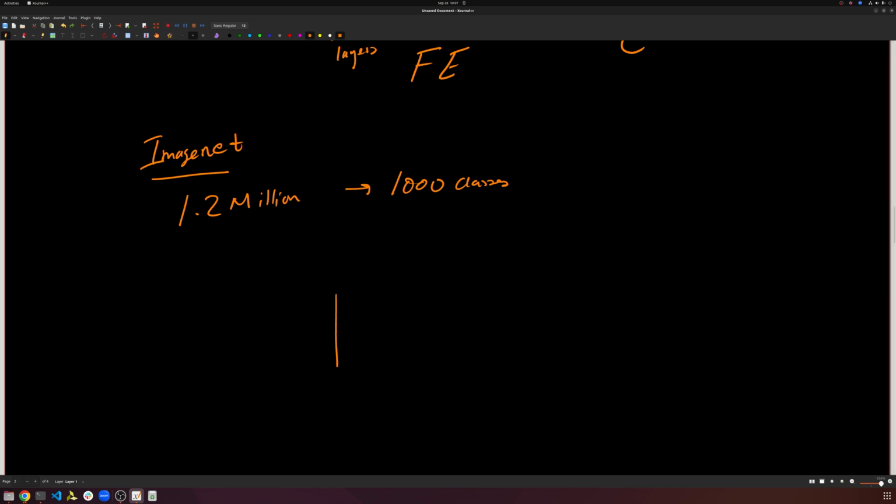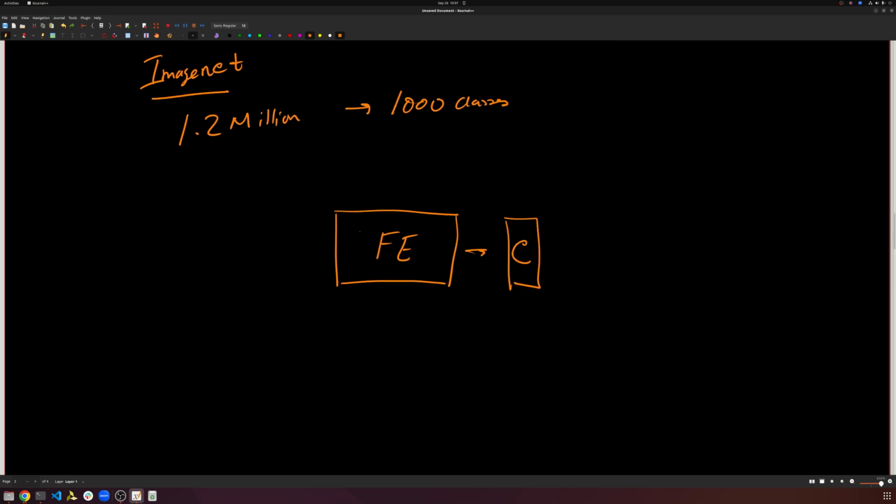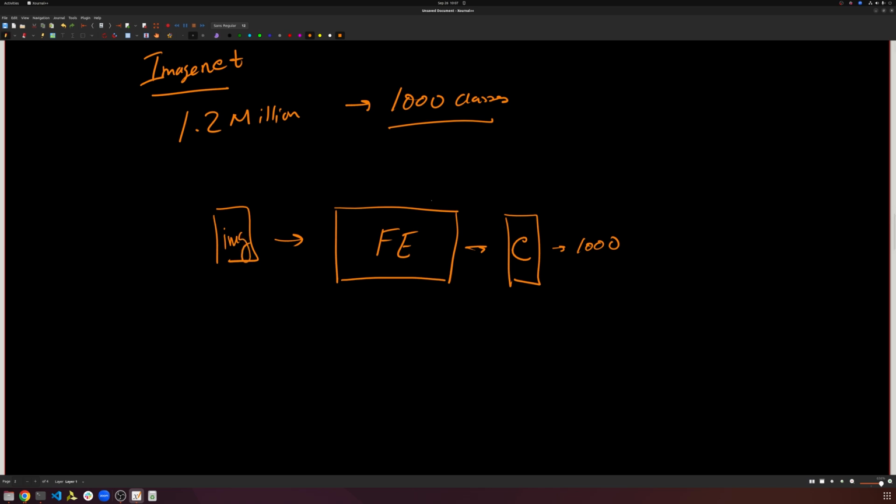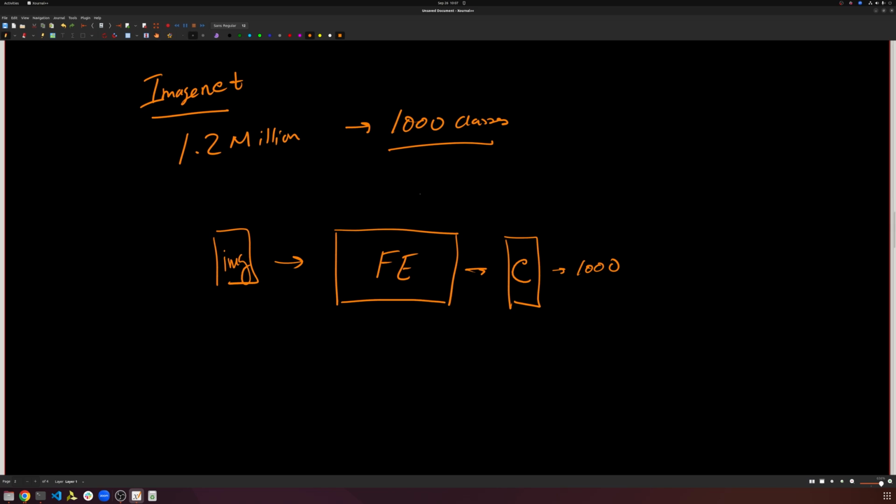So we have this neural network, and this neural network is composed of a feature extractor combined with a classifier, right? There's kind of two pieces here. This classifier in this case will have 1,000 outputs because there's 1,000 possibilities that it could be. So we can train our model to take in an image and predict the class. As long as we have enough data and our model is sufficiently large, the model should be able to do this very well. And this is kind of great. The problem is this ImageNet dataset is a little bit useless to us, right?